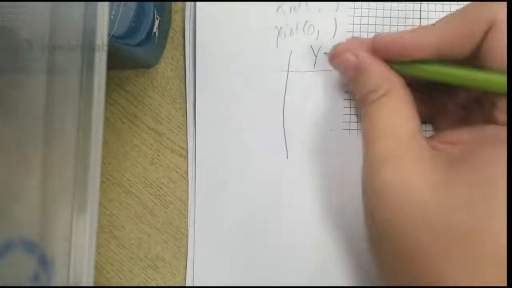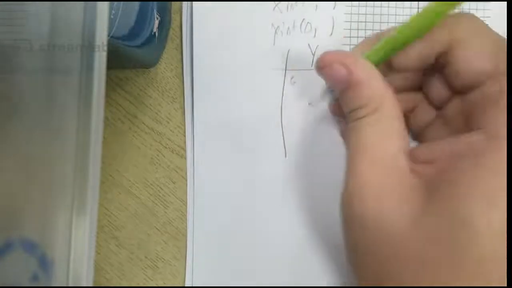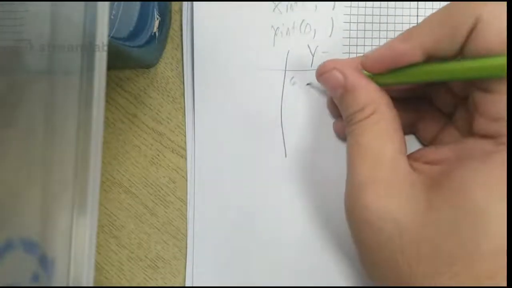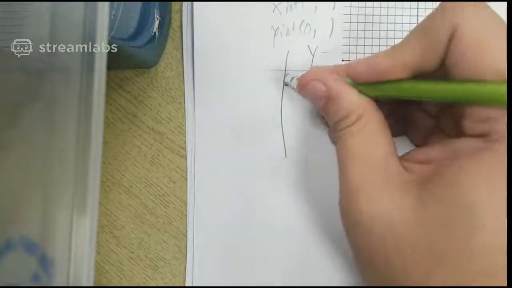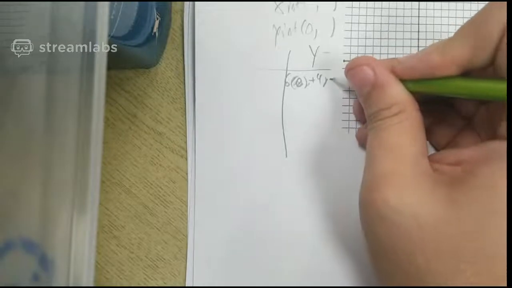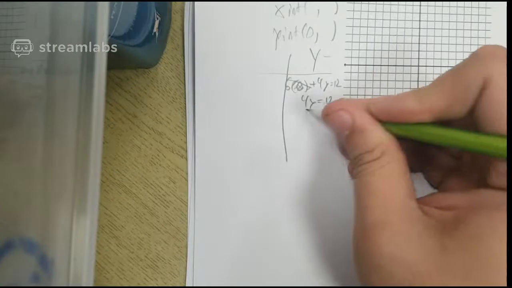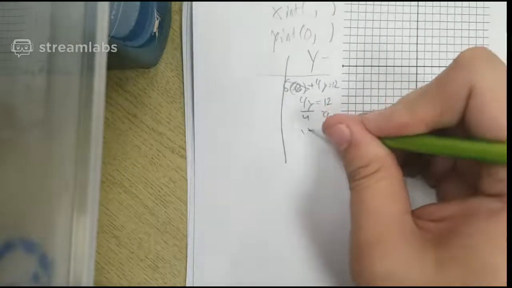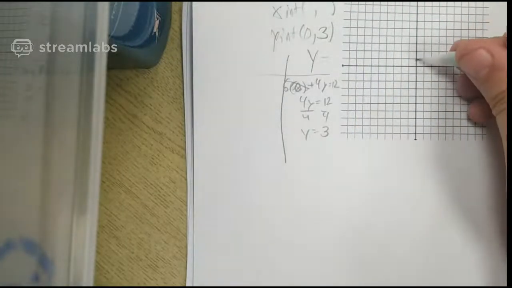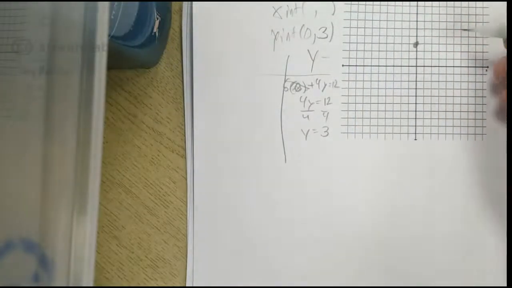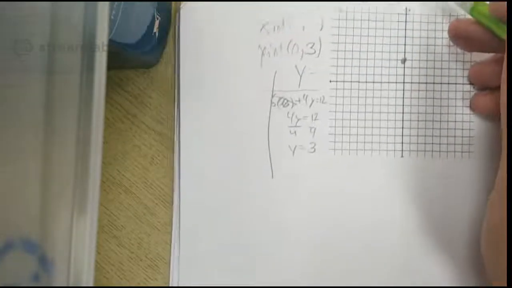So that is going to be 6 times 0 plus 4y equals 12. Cancel that out. It's just 4y equals 12. So that is divided by 4, y equals 3. So the y-intercept is 3, and I could just graph that. Go 1, 2, 3 up. And hey, we kind of actually knew that from the point slope form. Look at that. So that matches. That's pretty nice to see.